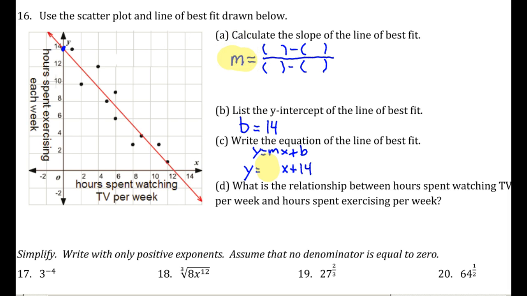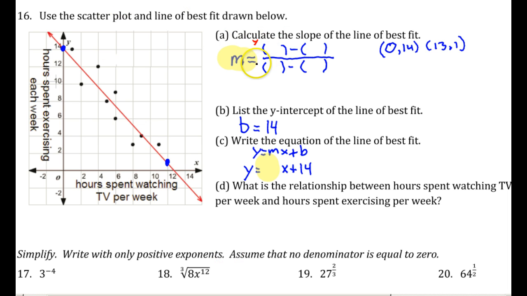So what points do you want to use for the slope? What two are pretty close or on the line? Okay. Well, we already said one of them, 0, 14. That's probably a good point to use. And then either here or here. One of those two would probably be your next best. So it doesn't matter which one we pick. This will be the, what, 13, comma 1 maybe? Right? And put those into our formula.